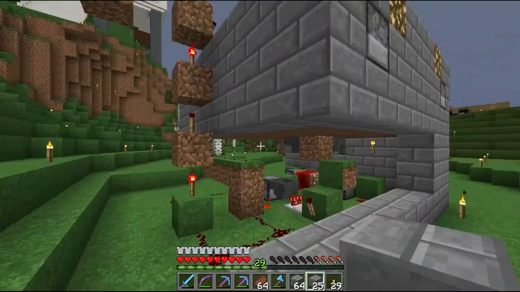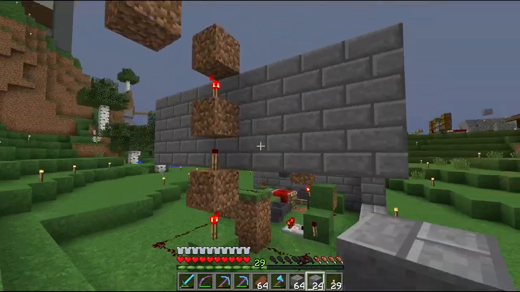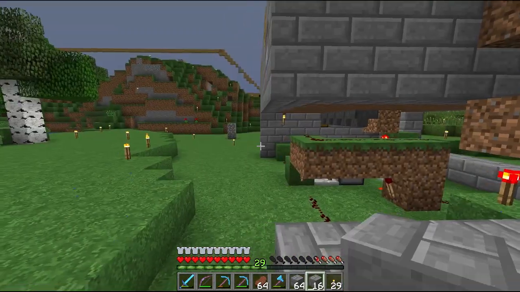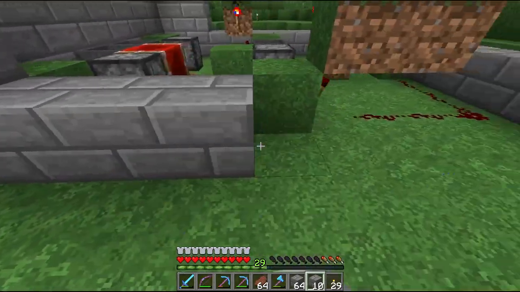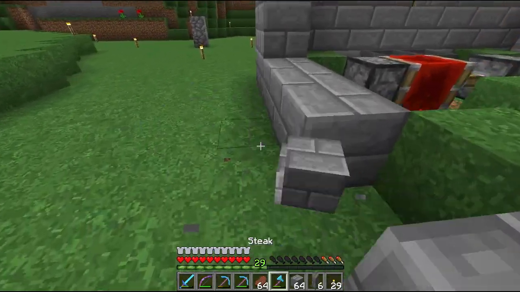Now, how are we gonna do this part? Should we just go all the way around, roof it off? Yeah, I think we'll just do that. We're not going for anything beautiful here because this is more of a machine. You don't make a machine look beautiful. Like you could, I guess. Maybe I'm just being lazy, but I don't know.